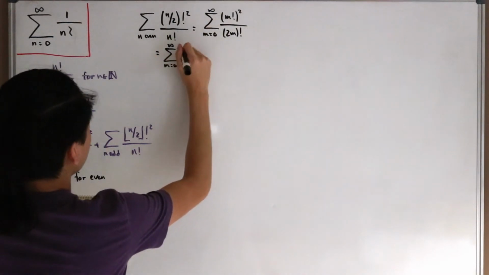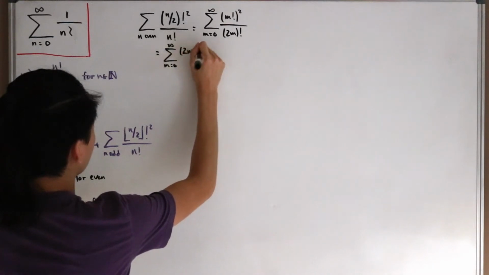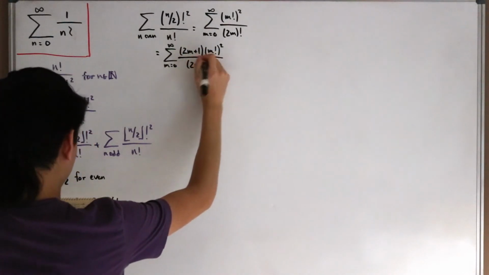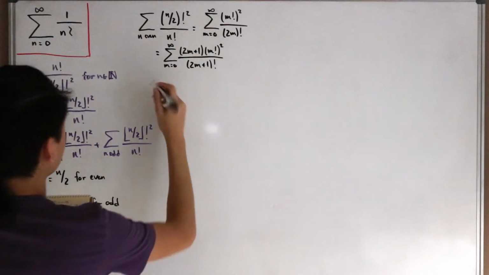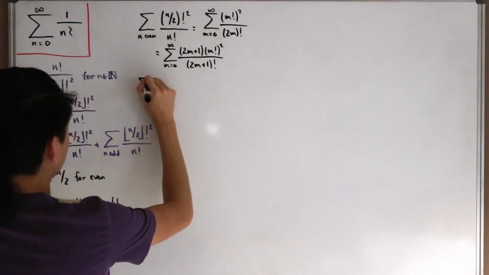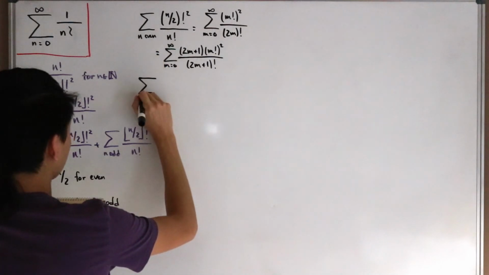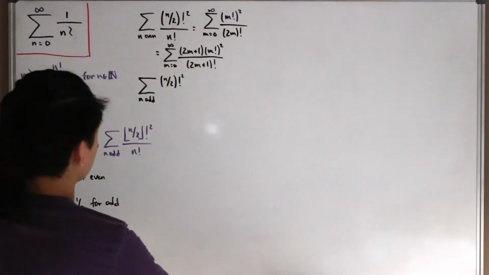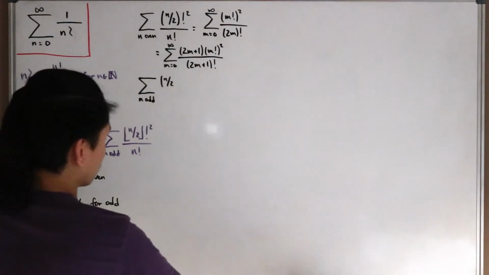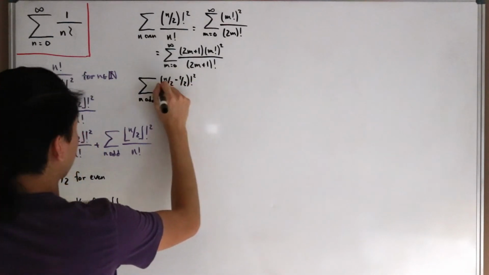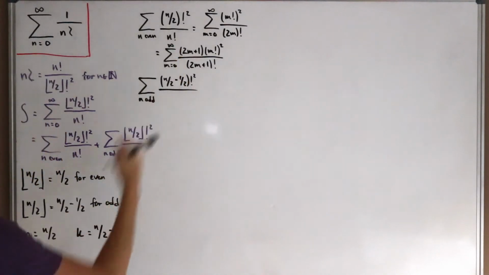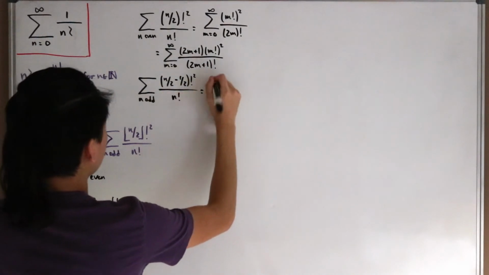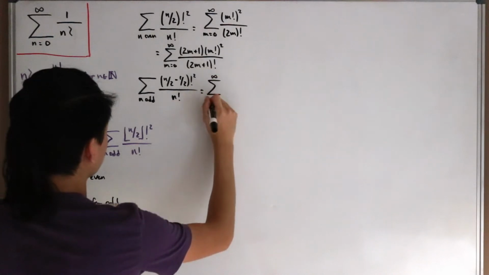M is equal to 0. Then we have 2m plus 1, then (m!) squared, and then we just divide this by (2m+1)!. Okay, and now let's substitute everything back for the odd terms. So for n odd, it's ((n minus 1)/2)! squared, or excuse me, this is actually supposed to be minus 1/2, I forgot that part. So subtract 1/2, then factorial squared, then divide that by n factorial, which we put back for now.